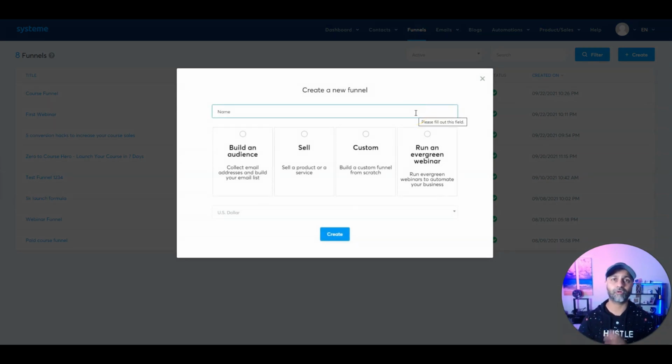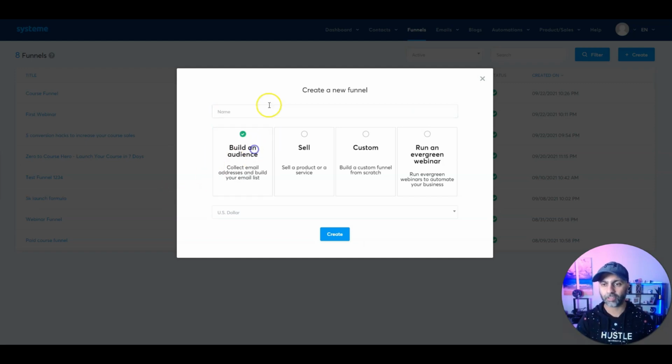So what I want to do is collect some emails, set up a marketing funnel for my upcoming course launch. My course launch is about how to create and sell online courses. So what do online course creators need? They need some tips and tricks on how they can manage their courses better, how they can sell more courses. So that's what my marketing funnel is going to be.